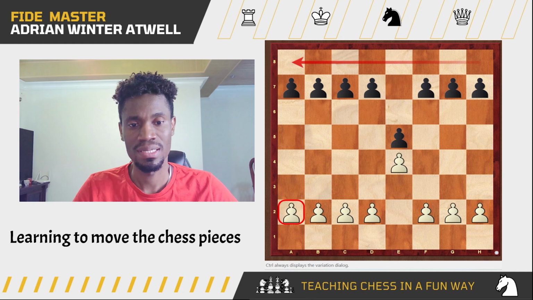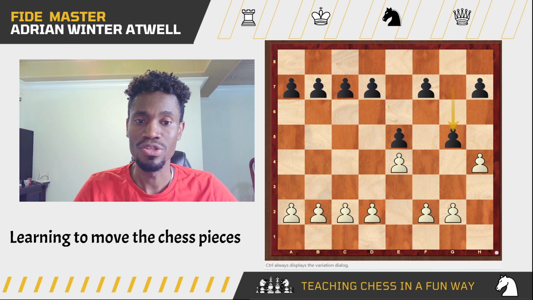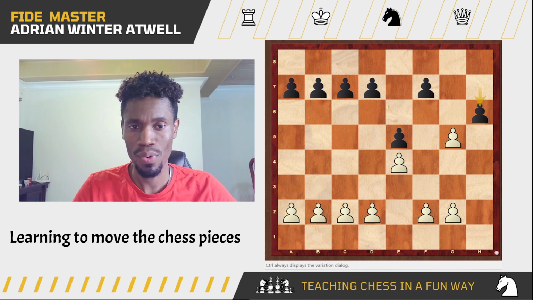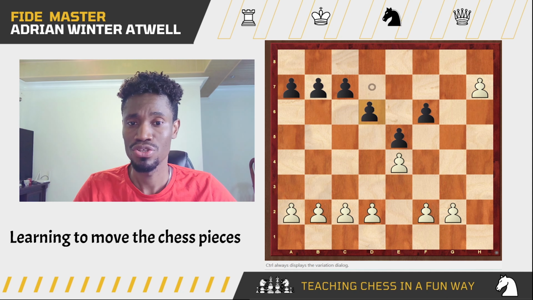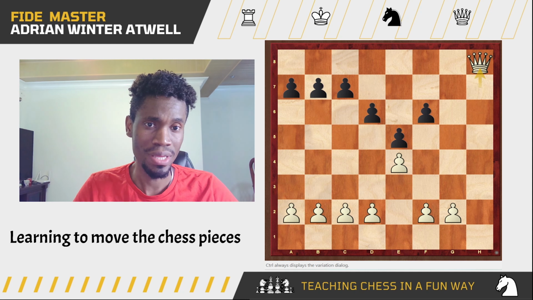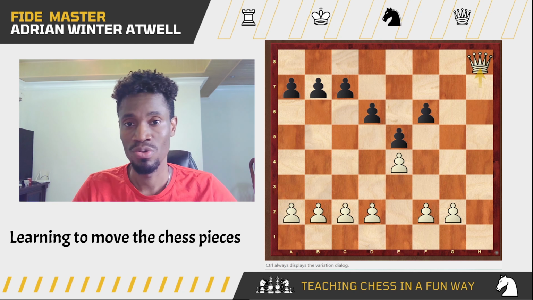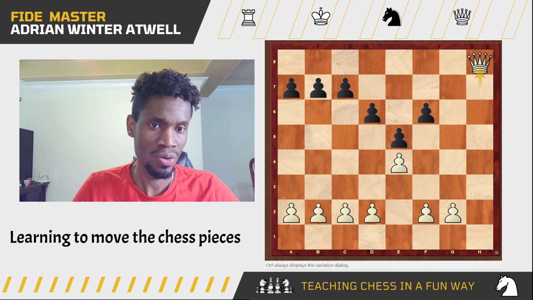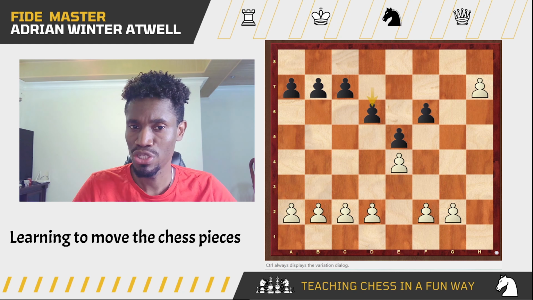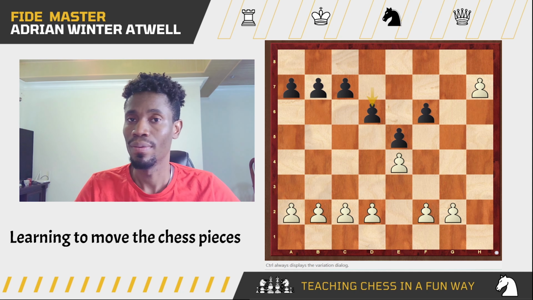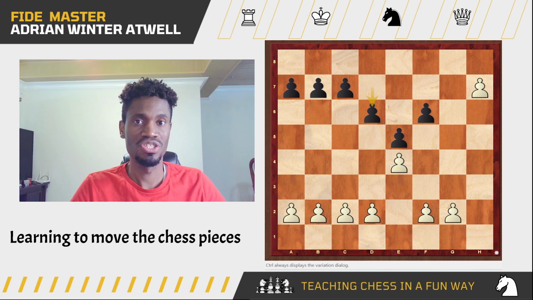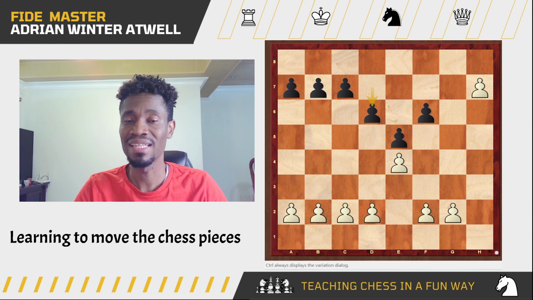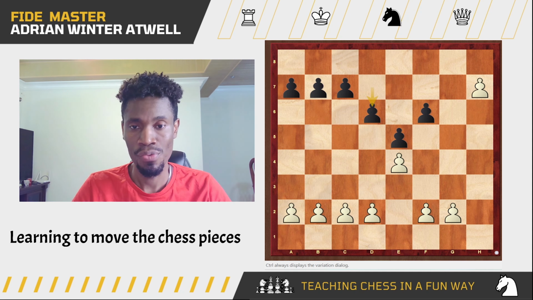So let's say I push this pawn here and you decide to give me your pawns so I could just capture them for free, and I manage to reach the end. Then I could turn my pawn into a queen. I will prefer to turn it into a queen, but I could choose among other pieces. So I could turn it into a bishop, a knight, a rook, not a king, and it cannot remain a pawn. It needs to be changed into something. So that is something for you to remember.